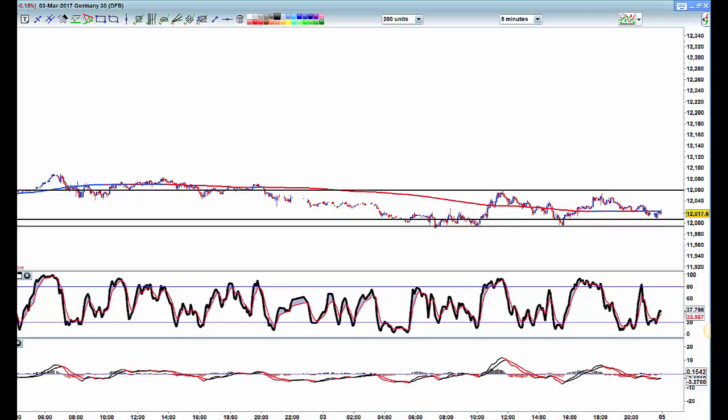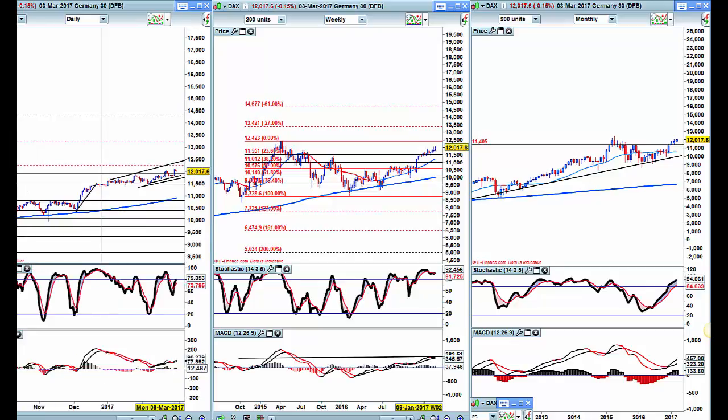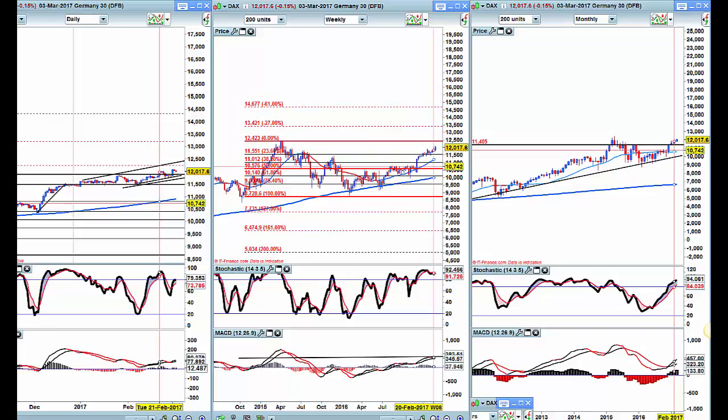Let's now look at the bigger time frames and set this up for next week. Let's stay with the DAX and look at where we are on these bigger time frames. Here we have this big push up. Then we consolidate, we push, we consolidate, we push, we consolidate, and we push. So I'm looking for a consolidation, and my target entry would be 892, roughly that area. Anything underneath that would be a gift, and a touch of 840 would be even better. Friday's close is this 17, so have that marked up, and then let's see where we go.